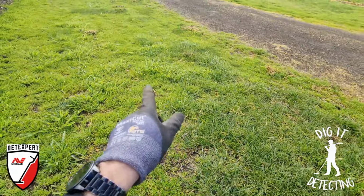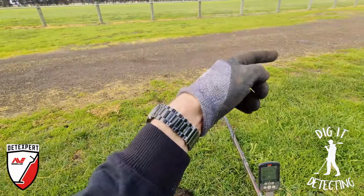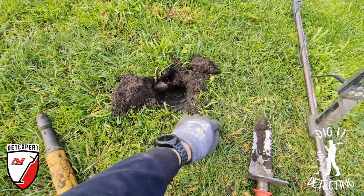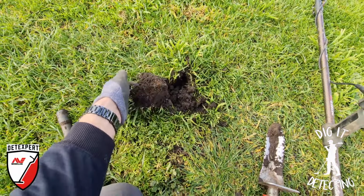Let's hope. I'm going to run probably that way and then maybe jump over the track and run back that way to the car. Let's hope that the next 30, 40 minutes is just as successful.